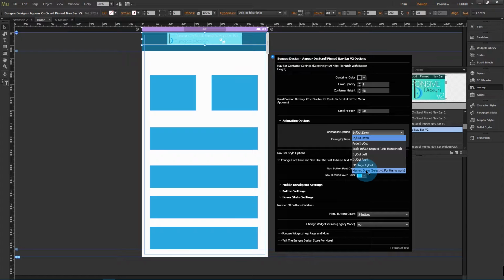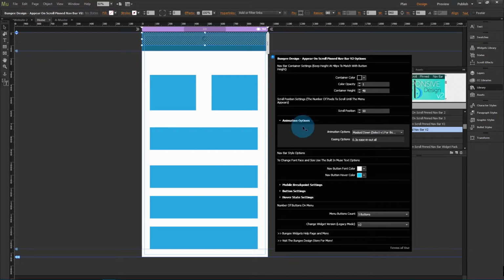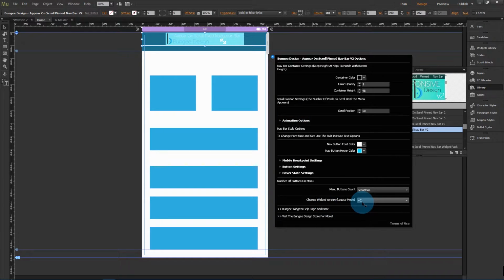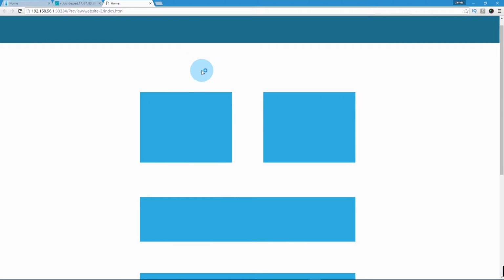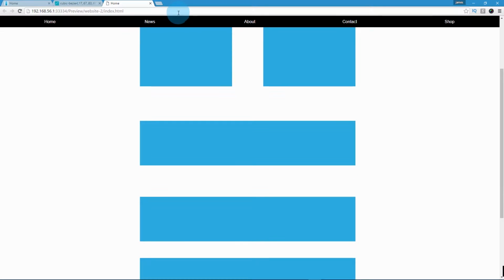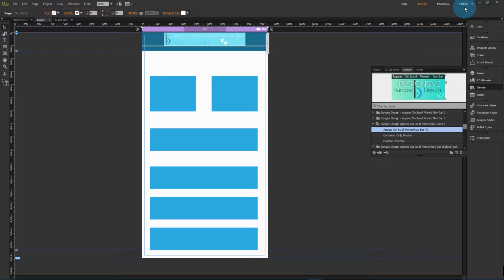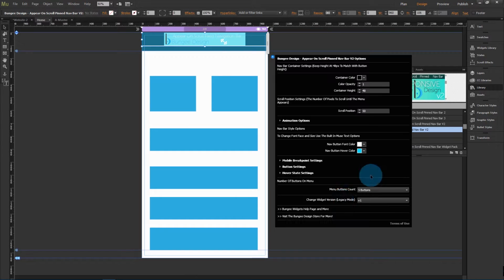And then you've got the version 1, which is the mask down, and if you do want to use that, we've included another feature which allows you to revert back to version 1 to use this mask down effect. Go to this section here where it says change widget version, and then you just select version 1, and it will literally just change it back to the old one, and then you can just keep using that. But that's not what we want to use.